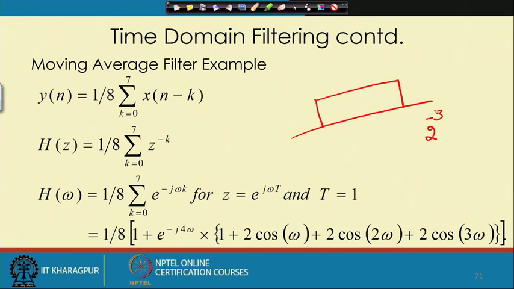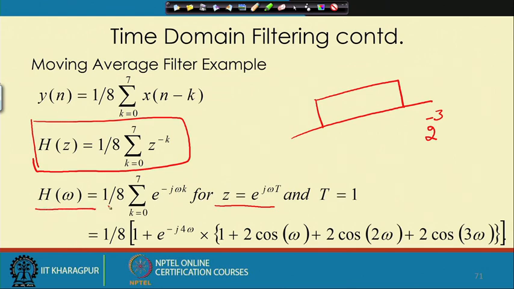So, for that filter H(z), we can look at the frequency domain characteristics by taking z equal to e to the power minus j omega T, and T equal to 1. So, we get the H(omega) here, and then we can simplify it further by replacing the exponential with cosine and sine terms, and we can get it to consist of only the cosine terms. That means it would be symmetric, and the maximum will occur at 0.